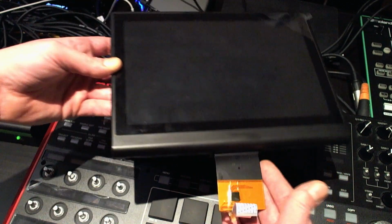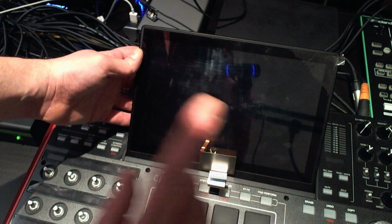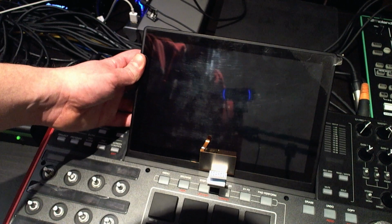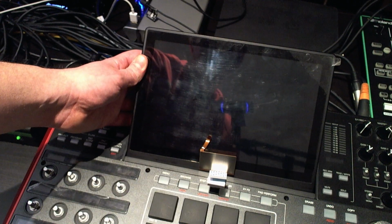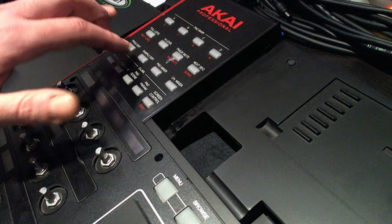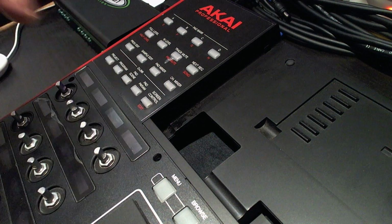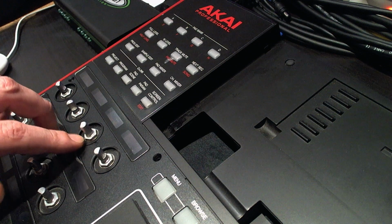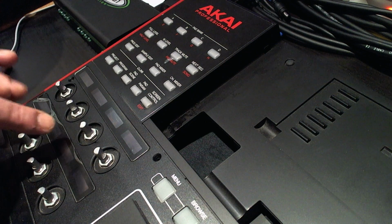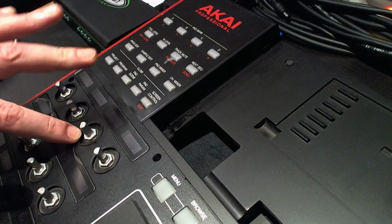So what happened was, when it happened, the screen glitched for about 1 second, then it went total black. I unplugged the MPC and I flipped it around. After a little while, I started unscrewing it. So most of the fluid went through these little rectangular buttons and probably a little bit on the upper row of the Q-link buttons. I don't know if you can see it, but there's a little bit of the fluid still sticking here inside.